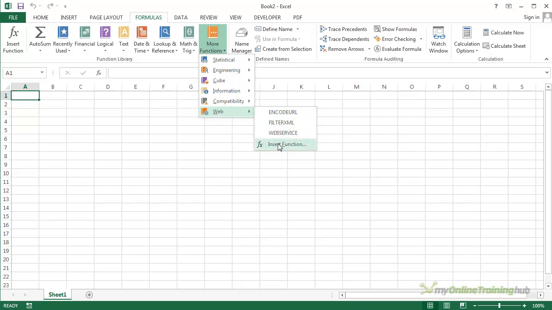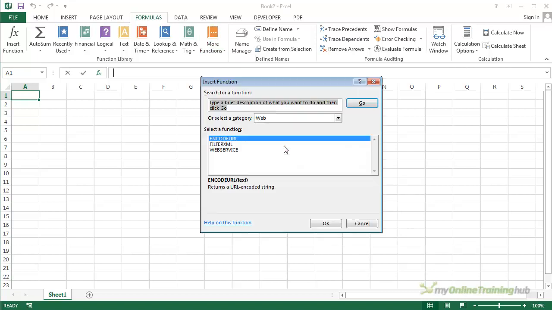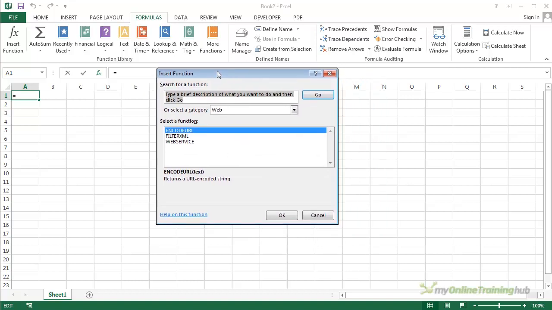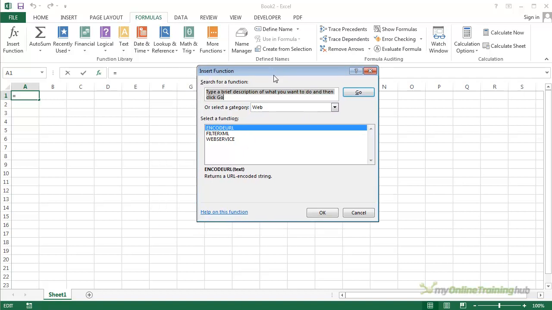What we're going to do though is go into insert function, which is Shift F3, and this is where you tend to go search for one, and then you can insert it into your worksheet. Okay, so first search for a function. You can type a brief description or select a category, and then it will list them here, and then we'll see what happens once you get those. So I'm going to bring this over here. And let's say that I'm looking for something to do with dates. Okay. Now I can click go, and it brings me into recommended.